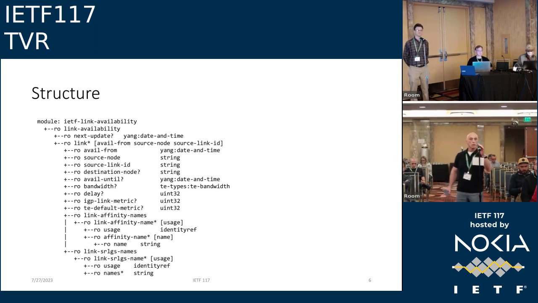I see that you got a couple of question marks in front of a couple of attributes. Are you still working on those, or are they still questionable in terms of whether we're going to add them or not? Oh, I'm sorry, there are question marks in front of? In front of, like, say, when I look at delay, you have a question mark in front of it. Does it mean that we are still not sure whether they're going to be part of the model or not? Oh, no, the question marks here indicate that those leaves are optional. Oh, I see. Okay, yeah.